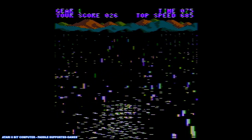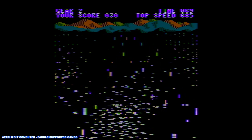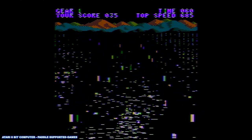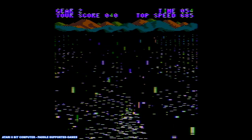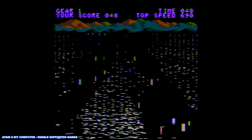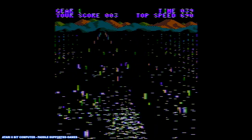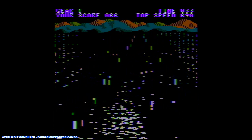I think it's probably because whatever this game is coded for, the XEGS is just not it. It's possible there could be some issue with my RAM on this computer that I'm using, except I don't see this kind of thing on anything else. This is the first time I've seen something like this. So if it is an issue with my computer, it's something this game specifically is messing with. I don't know. Who knows? It is possible. So much for Night Driver. Let's check out something else.